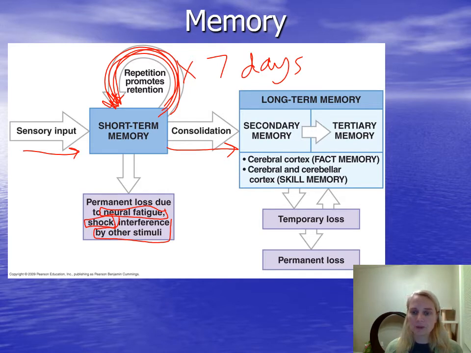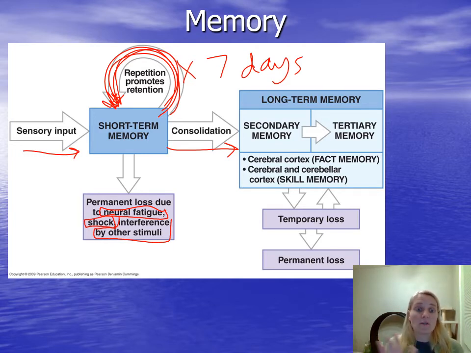Okay? So the locations of where these memories are stored could be in your cerebral cortex, mainly for your fact memories, your cerebellar and cerebral cortex for your skill memories, because remember that's motor control, your premotor cortex and your motor processing center, and your cerebellum is for kind of your three-dimensional position in space. And the hippocampus is also where our memories are stored. So that's where you might find them in your brain.